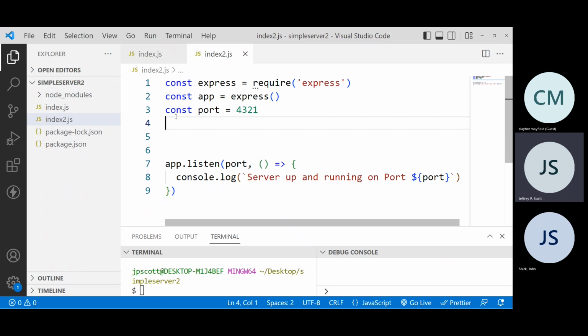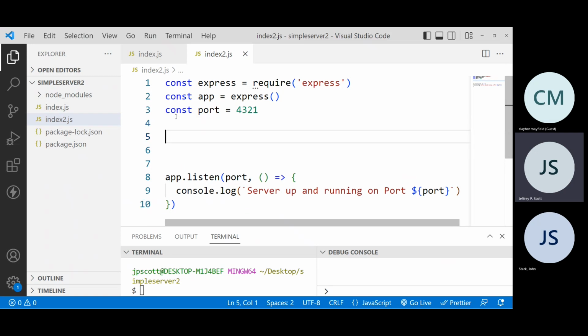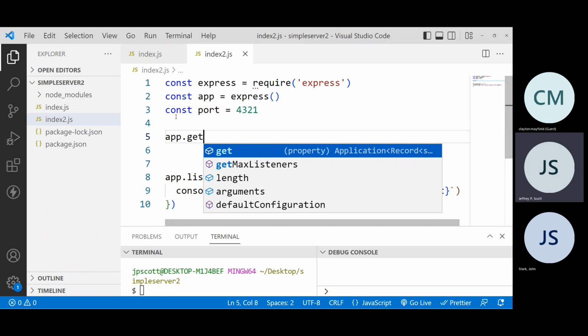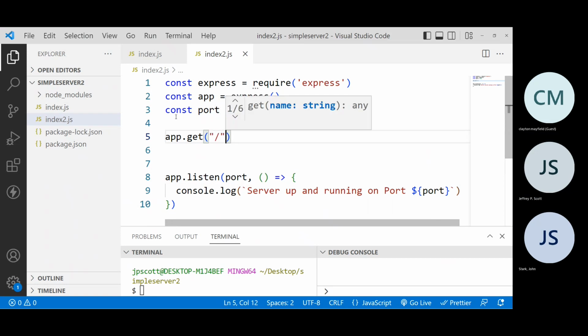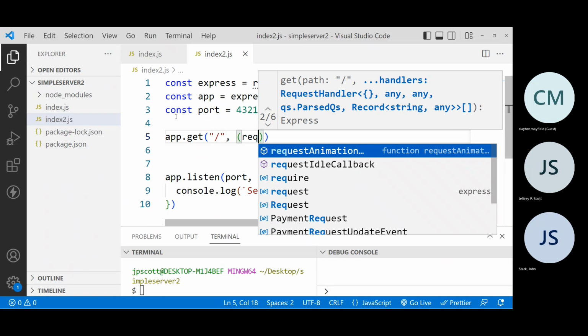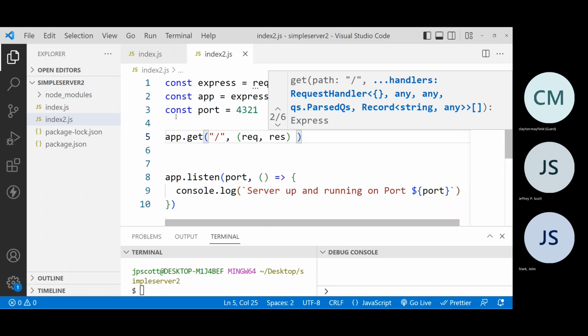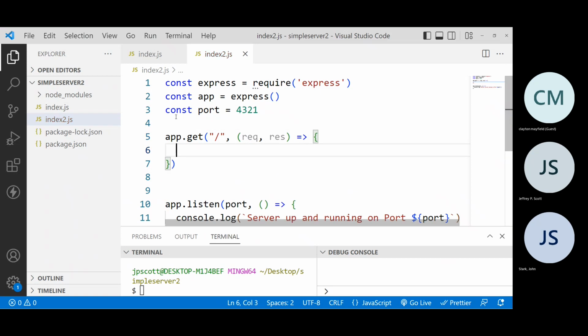But what we want to do is, when we bring up the equivalent of our home page, we want to bring up a really simple form that we're going to make on that home page. So I'd like you please to follow what I'm doing here. We're going to go over all of it in a moment. But I'm going to put a form right in here.